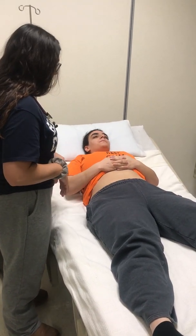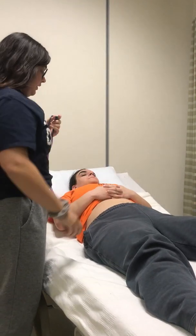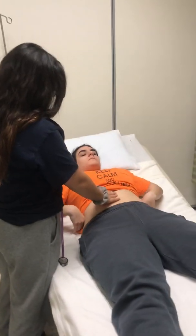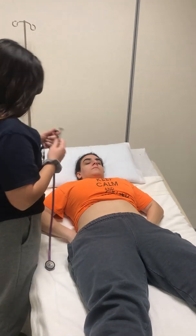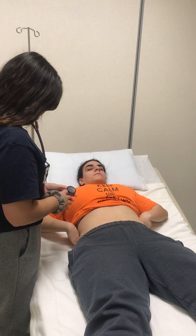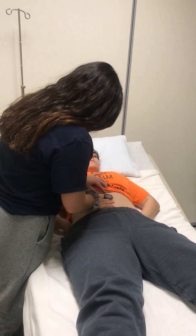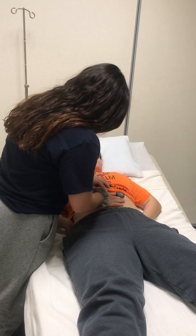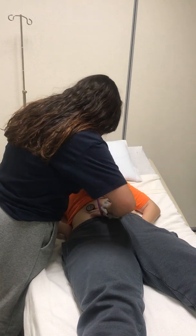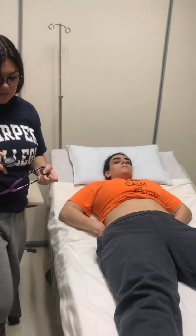No. Okay, so first I'm going to listen to the aorta right here, and then the renal arteries right here, with the bell of my stethoscope. And I didn't hear anything, which is normal.